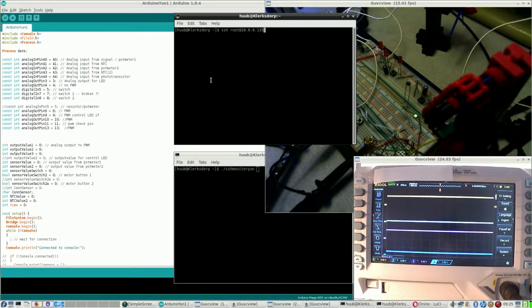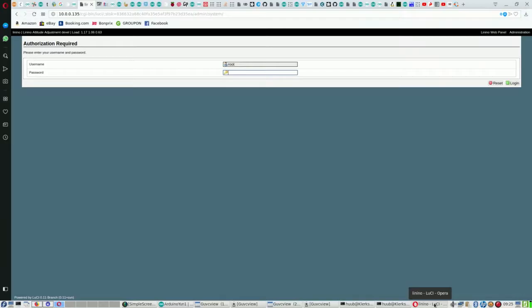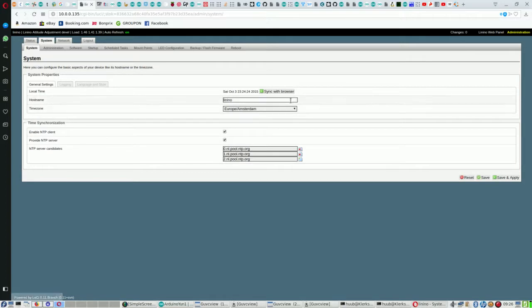Now first I have to do something I forgot last time, which is setting the date and time, synchronizing with the browser, because for some reason I am unable to permanently set the time to today's time, which is now being executed to today. That is very fine. It's internet time, no doubt possible. With that, I can say save and apply.